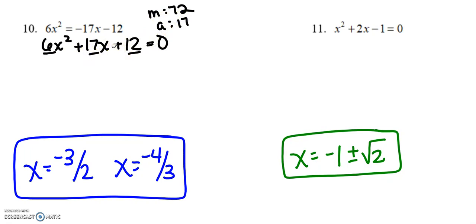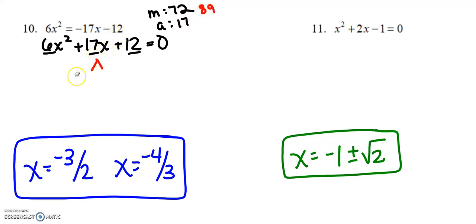So now maybe you look at that and you're like, yeah, I don't want to do that. Great, switch to the quadratic formula. Cool, complete the square. Totally up to you. Maybe you in your head can figure out how this thing factors, okay? Personally, I need to split the middle. So I'm looking for things that multiply to 72 and add to 17. Factors of 72 are going to be 8 and 9, which also conveniently get me to 17.